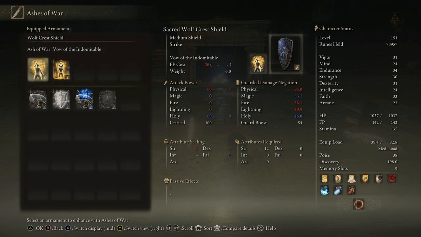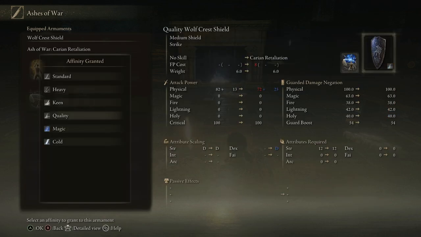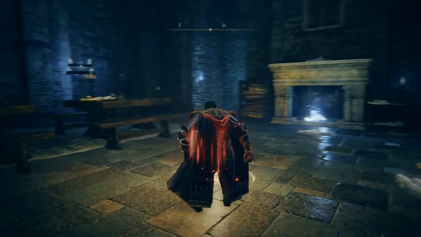I love it. Now, the Wolf Crush Shield, I can do stuff with. Magic Crush Shield, it brings its physical down a bit. What's this do? Swing the shield, dispel incoming sorceries and incantations, triumph. Maybe. Maybe. You know, let's try this. And we'll make it a quality. I'm not gonna change the... There we go. Alright. We'll see how that goes.